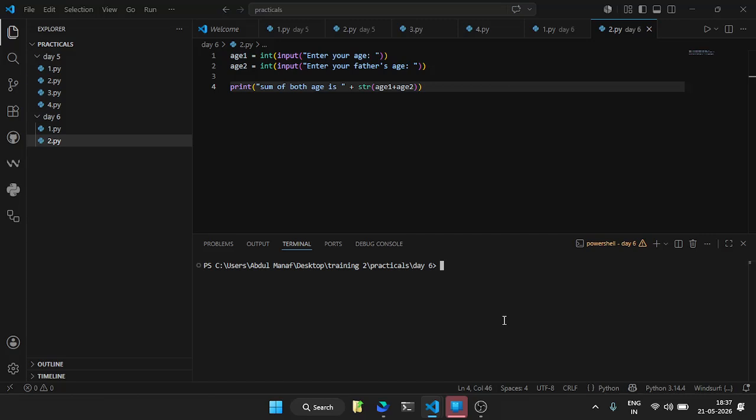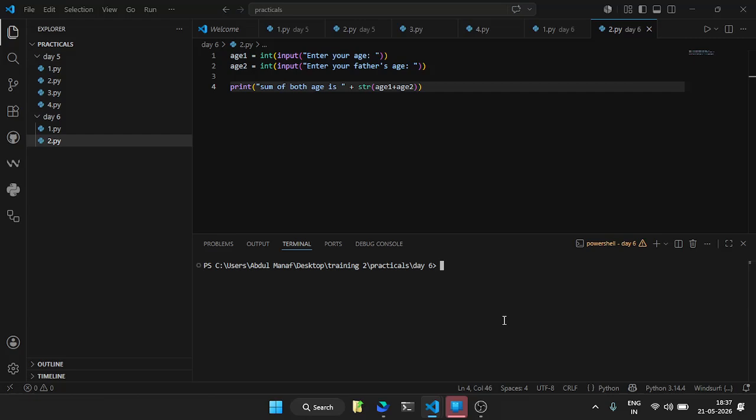This double star means power. This is base, this is exponent. 10 double star 3 means 10 to the power 3, that is 1000. We have one more thing, modulus, 10 percentage 3. Modulus means if you divide, 3 will be the divisor, 10 will be the dividend, 3 times 3 is 9, 1 is the remainder, right?